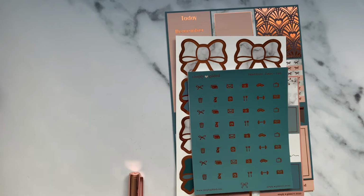Of course, I will buy the new planner during the Erin Condren launch, and I would be getting some washies and, with any good sale that comes, I would be buying my sticker shops. But from January I would have fewer hauls and more of what I'm doing. I would be showing you. Mostly I just post on Instagram, but that's something you can look forward to. Till December I have quite many products which I had ordered and are still on the way. I have a Coffee Monster Co haul, I have a Once More with Love haul, and my Planner Perfect October and November boxes coming in December.